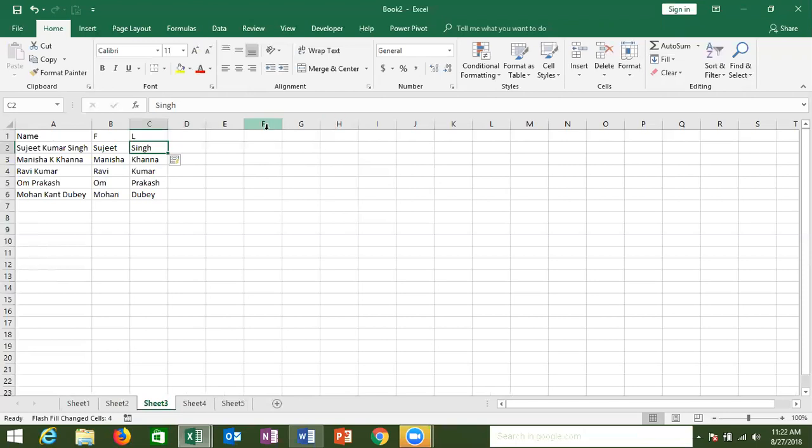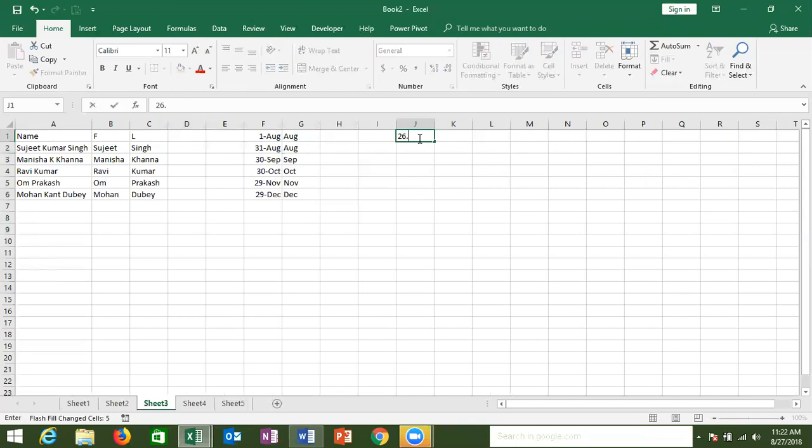Okay, and if you have any dates, enter here some dates. I want to extract the month. You can extract the month: type the name, August, press Enter, and apply Flash Fill. Every month is extracted here. You can also handle decimal places, like 36. I want to extract the decimal places, 0.36, press Enter, and use Flash Fill. The decimal part is picked from your number. For every kind of data, if you want to extract just some part of the data, you can extract it here.